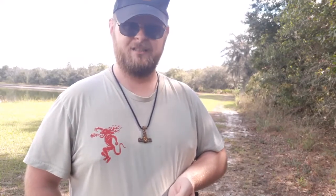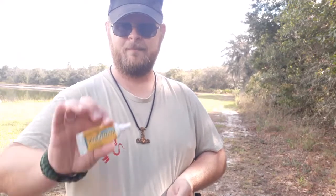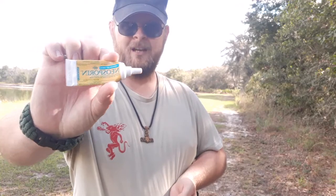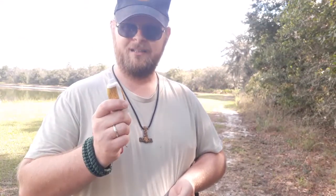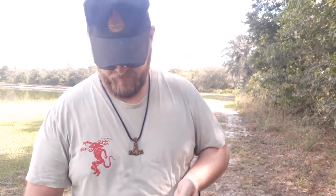Okay, other thing that you might want to really consider putting in your pack, or at least in your medicine cabinet at home, Neosporin. Okay? Bug bites, scratches, scrapes, cuts, triple antibiotic pain relief, Neosporin. It's going to come in handy more times than you can count. Okay. Now, on with the show.